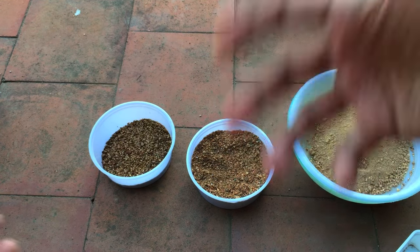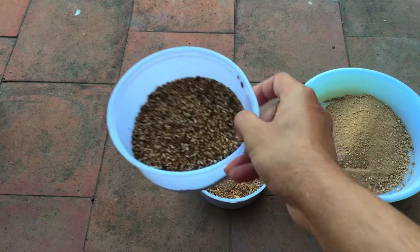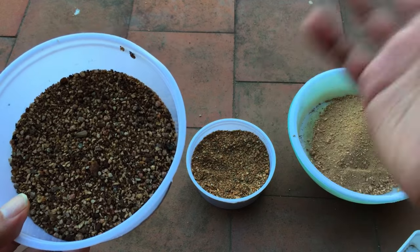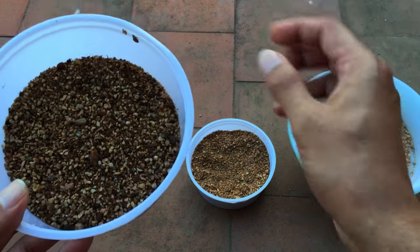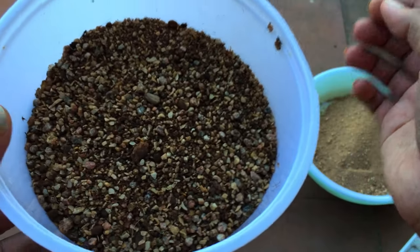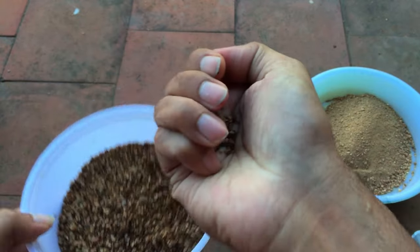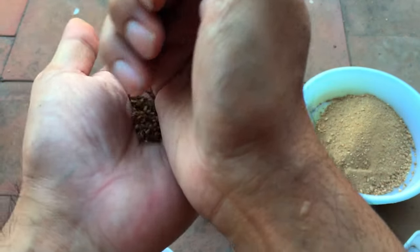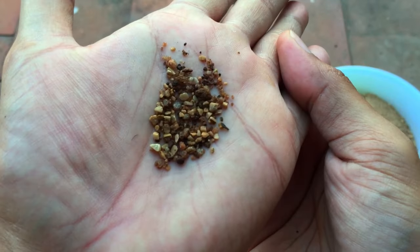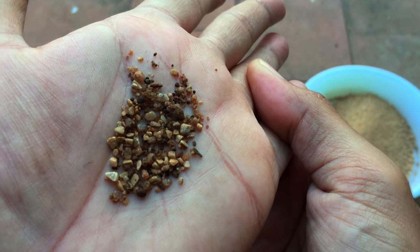Since there is no brand, I can't give you a name. Also, it's not always available — every time I go to the aquarium shop it tends to vary a little. Once I got a sand that looked darker in color because it was wet, but the texture is what's more important. When I go to the shop, I look at the size of the sand grains.